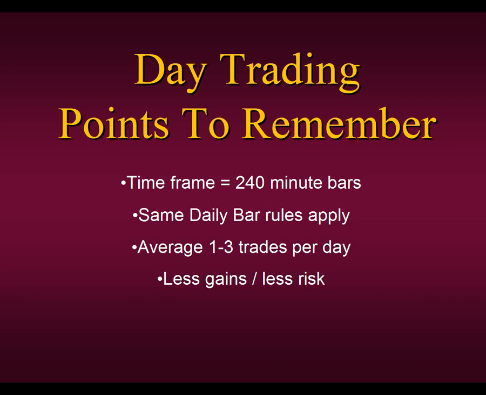Now, if you're trading intraday, especially 240-minute bars, you're going to get on average 1 to 3 trades per day, provided that you look at more than one market. If you're just looking at one market, you may get 1 to 3 trades per week. But if you're looking at basically the big 6 or the big 7 of the Forex markets, you'll get anywhere from 1 to 3 trades per day.